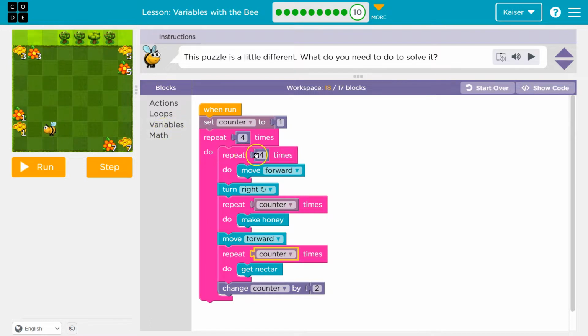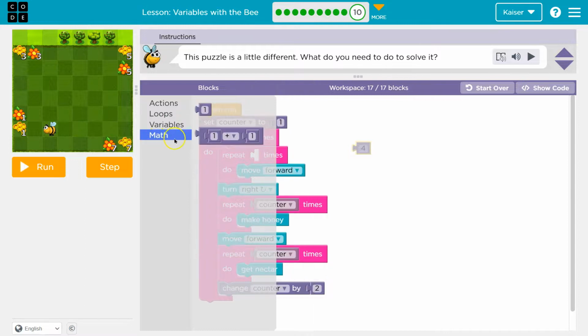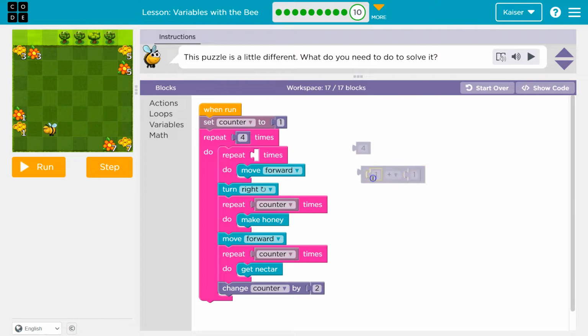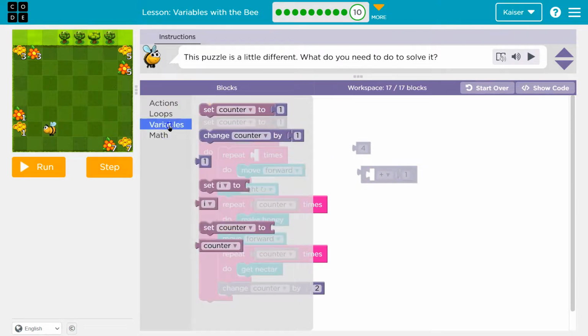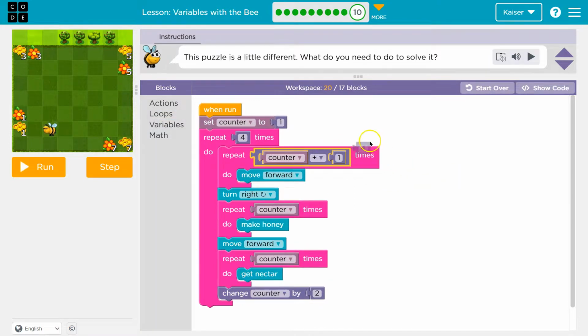What we could do, well, we have a few options. Let's look at variables. Math. Notice here in math, here's one thing you could do. I can drag this out. I'm going to get rid of the 1, go to variables, grab counter, and drop it in. So code-wise, I'm not making counter a different number.